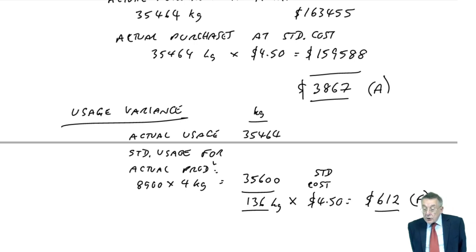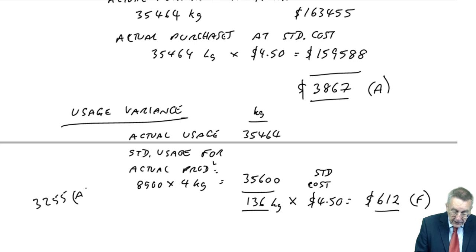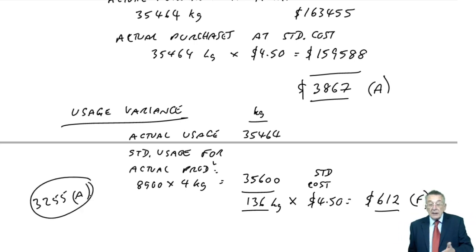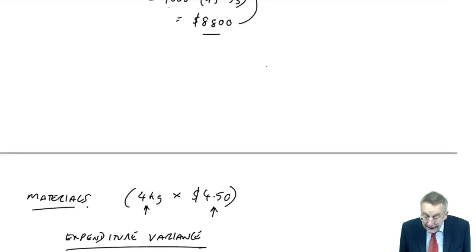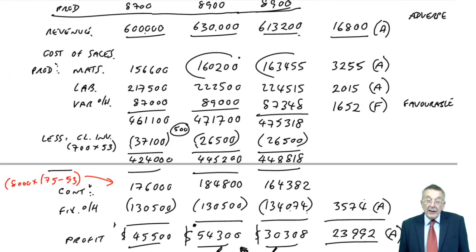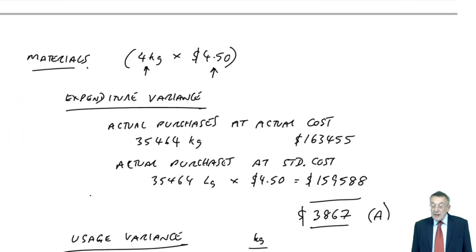There we are. Out of interest, but you won't be in a position to do this in the exam, you won't have time, although you've got to be able to go straight into the analysis, those two variances, the two together, 3,867 adverse minus 6,112 favourable, the two together net off to 3,255 adverse. And although again you will not have done what we did in the previous lecture in the exam, it should agree. 3,255 adverse, it does. We've analysed the overspend into the two separate reasons.